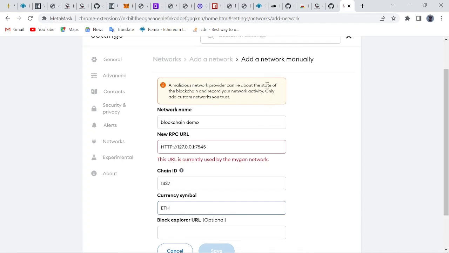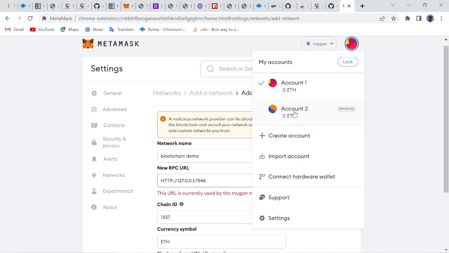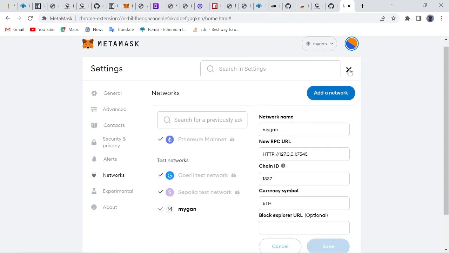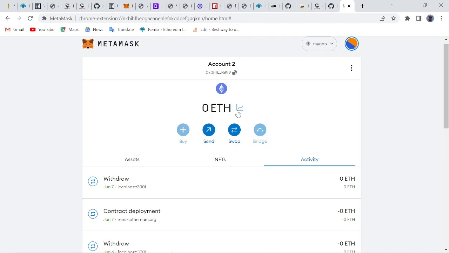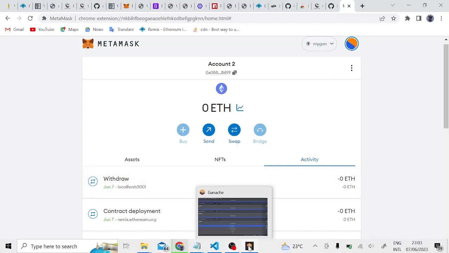Then it will successfully connect your wallet. After it connects, your balance won't show until you import your wallet. So let's go ahead and import our wallet.